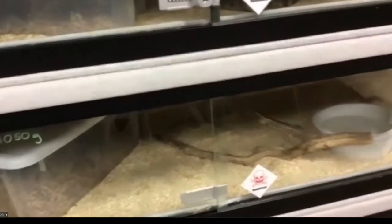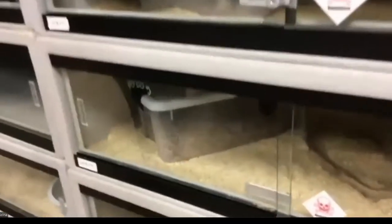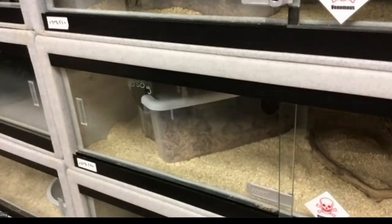Because this is a venomous animal, can you talk a little about the safety protocol? I noticed you opened the enclosure with a snake hook and closed it with a snake hook. We have some really strict safety protocols. Whenever we open the enclosure, we never want to open it with our hands — we always open it with a tool. If we're putting anything in or taking anything out of the enclosure, we use a tool for that also. We never go within what we call 'strike range' of the animal, which just means we never get close enough that he could reach us.